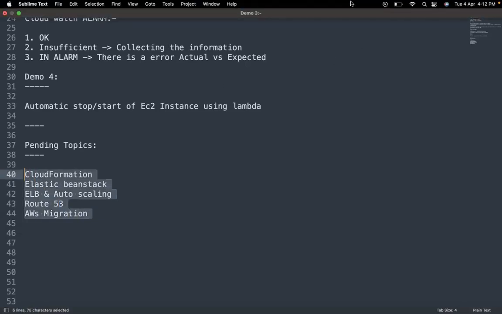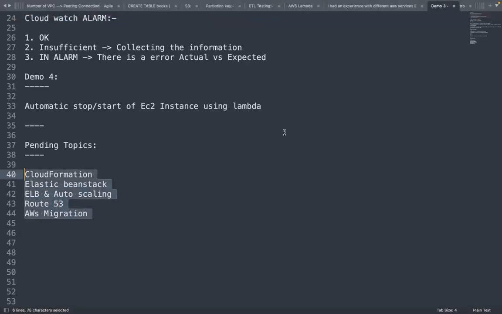So if you know this many topics, you can put minimum 5 or 8 years of experience in your resume. No need to worry. You can put any number of years of experience.